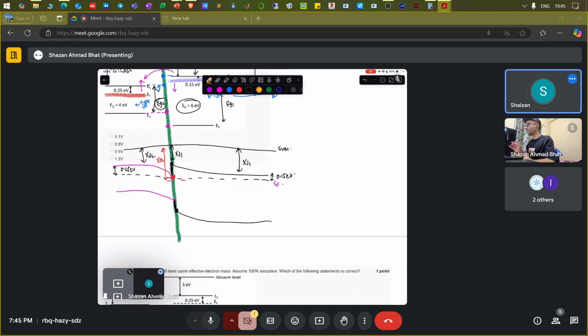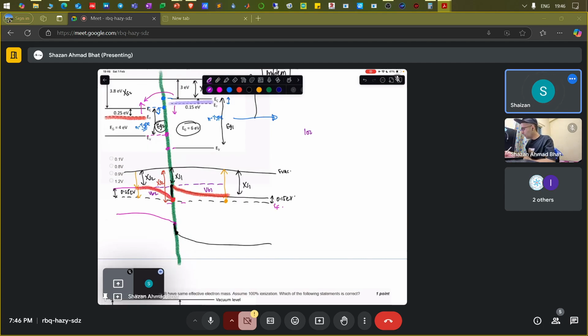Now you have to select one point, go in a loop, and sum over all the voltages. Okay, let's consider this particular point. You go here, then you go here, then you come down here, again here, and you sum over all the voltages. Basically, you have to compute the built-in voltages, which is basically this VB1, and this thing again here is, let's say VB2, which is basically this particular bend. Let me draw it using a different one. This particular thing. You have to compute the built-in voltage. Using the same procedure, you have to move it in a loop and sum over all the voltages to zero. Okay.